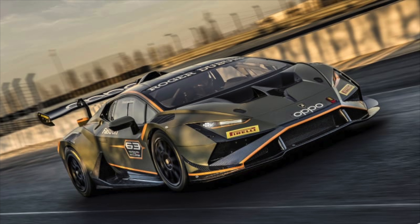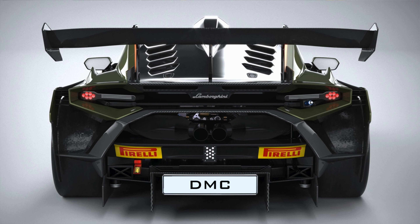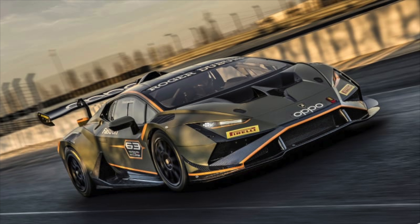With the Huracan before it dies — apparently the Technica is the final version — I was really hoping they would make, even if it was like a limited production of 50 units, a Squadra Corsa version like they did with the Gyro Auto, where it inherits all kinds of race car stuff straight onto the street car chassis from the factory. The ultimate version of the Huracan. They could have called it the Lamborghini Huracan Squadra Corsa Evo 2, using the Evo 2 front and rear end with the taillights and headlights that are only available on the Evo 2 race car — normal customers can't get those. Maybe emissions regulations stopped them from making one more edition. It would have been really cool to say goodbye to the V10.